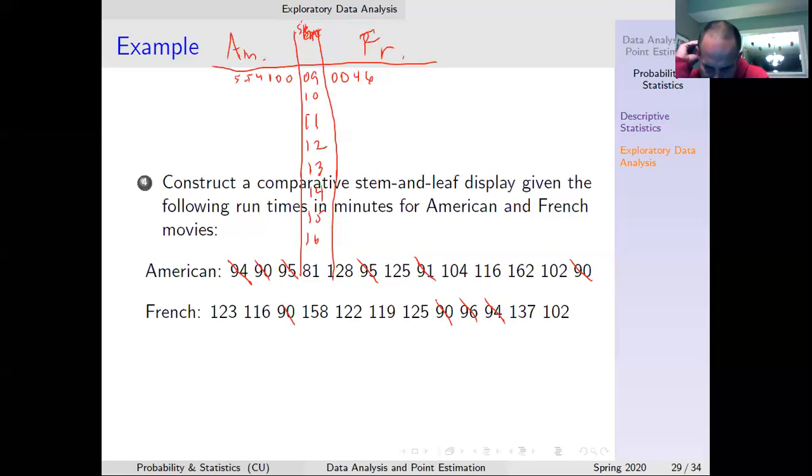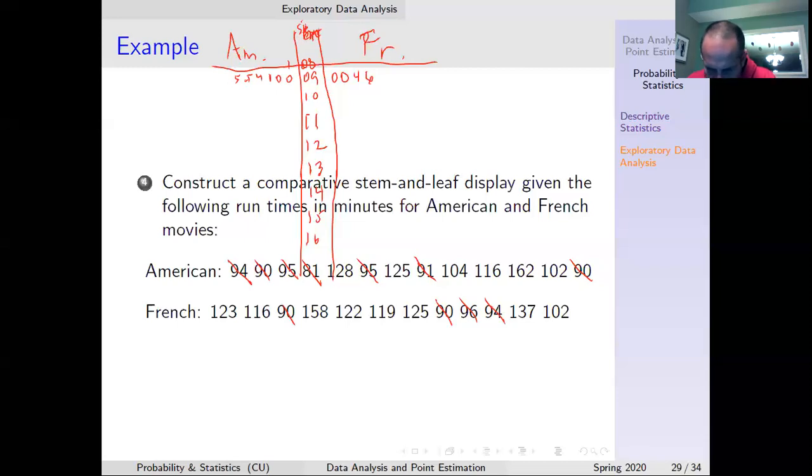that I actually need an 80 here because of the American side of things. So let me put a 0. I know that this has kind of been marked over, but I'll put an 08 right here. And I see that I need an 81. So there was 1 right there, but I didn't have any on the French side. And let's see here. So I think I've taken care of all the 90s.